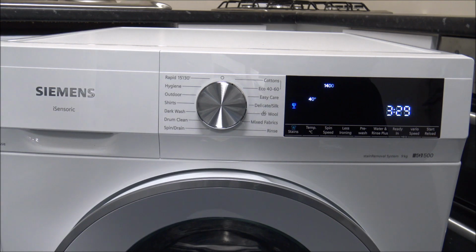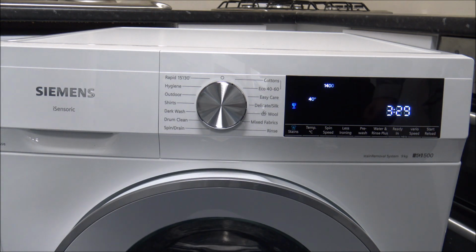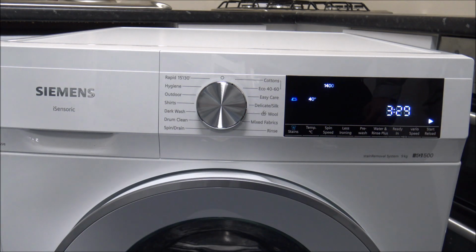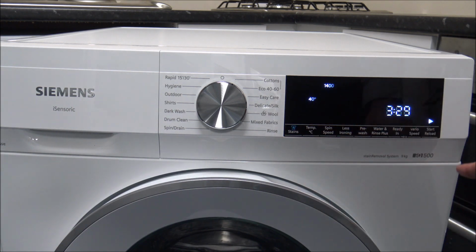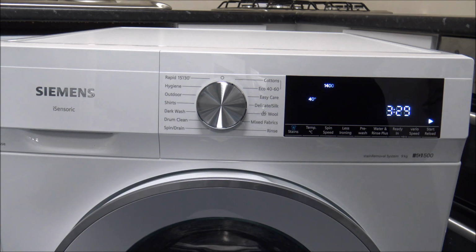So there's nothing worse, and I've done it myself, where I've spilt red wine on a shirt, and sometimes if you don't try and get it out straight away, then it can stain it permanently. And then the final one is the grease and oil. And what you'll find is that it doesn't necessarily increase the time of the wash too much. As you see, it still says 3 hours 29, but it will just wash in a different way.